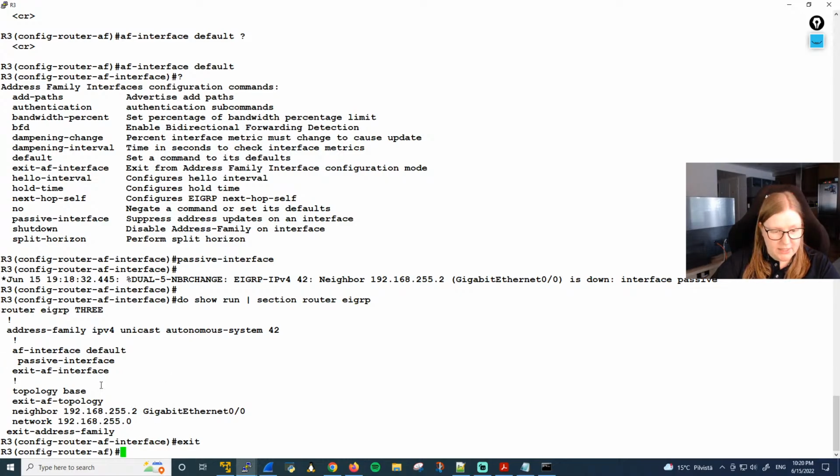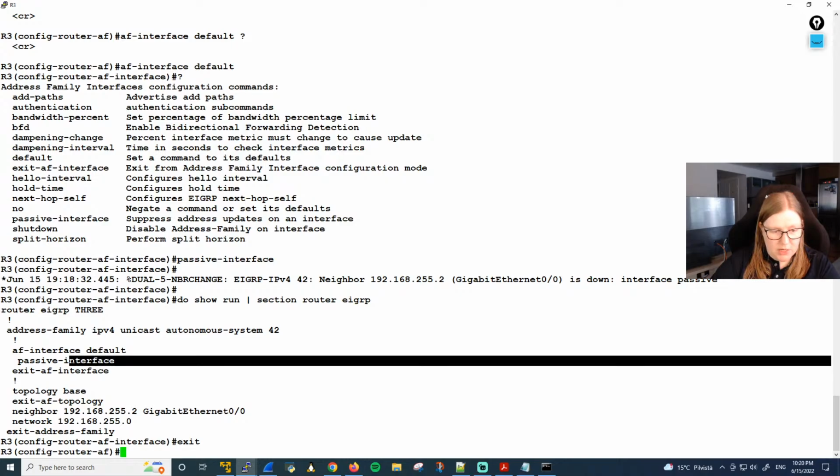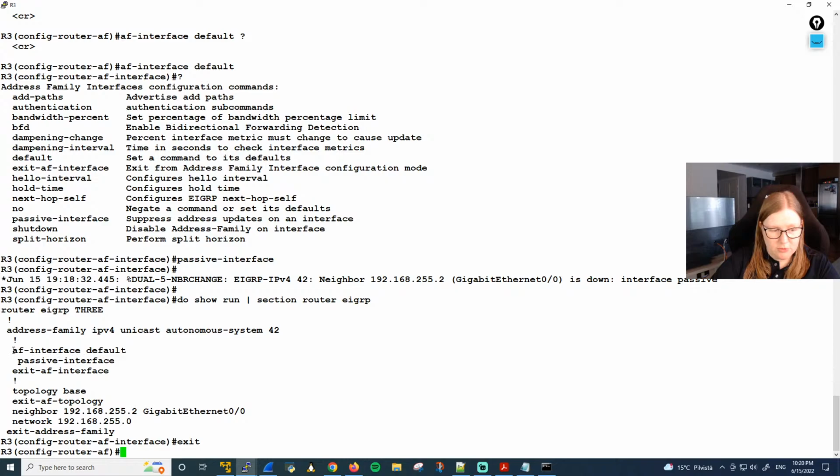Just before we were right here, and now we've gone up one level, so we've come out of the interface default configuration mode, and we're back under the address family configuration. If you follow the tree here, you can keep track.